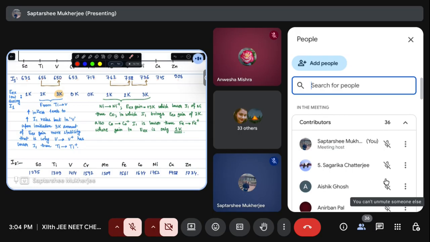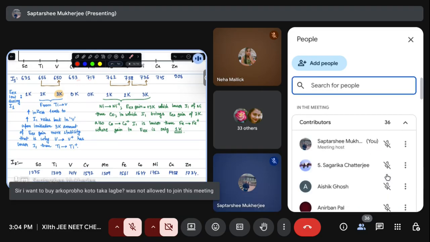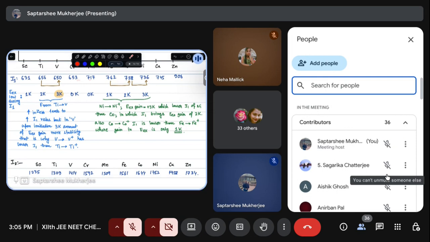But the surprising part is, you see here the gaps, the variations. Apart from zinc, which is fully filled configuration, if I leave that part, the adjacent values are changing by how much? Maximum 20 units. Can you observe that? During the first ionization energies, the values for consecutive elements are changing very little. But if I look at here, it is changing approximately 100 units.